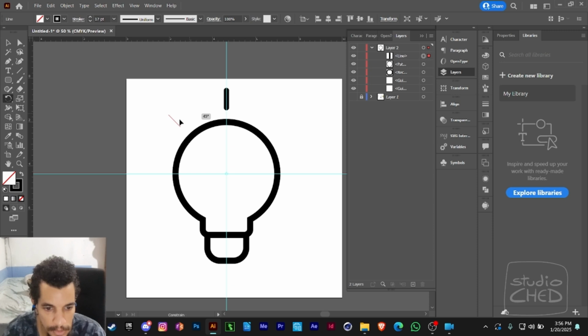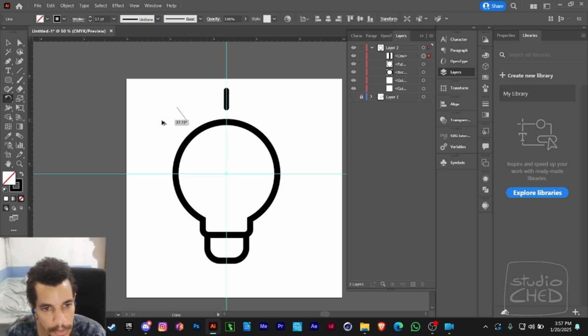You see the cursor changes. If you look at the bottom of the screen, when I hold Shift, it says constrain, and if I hold Alt, it says copy. What copy does is, if I hold Alt and then release the click, it'll make a copy of this object. And you see it over here, right? So what I just did is I copied this by rotating it.